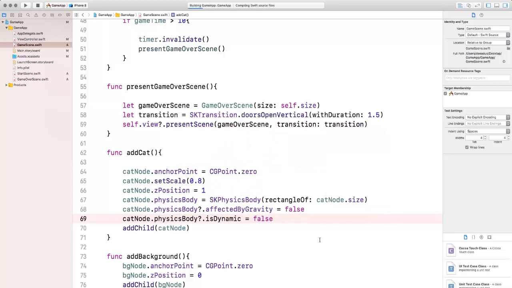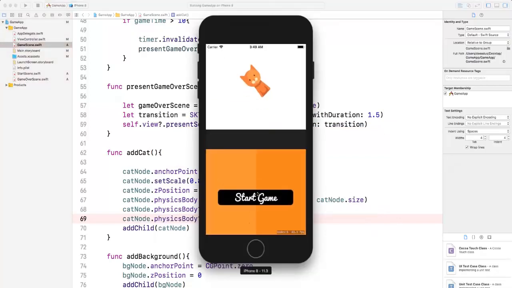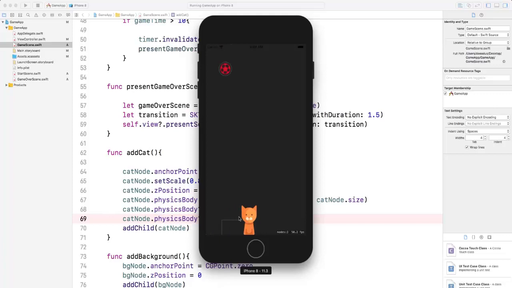Now let's run the code. Let's run the game and see where we are at. Okay, you can see now that the ball bounces off the cat. Now there's an interaction. Look at that. I can kick the ball away, so there's now a good interaction between our ball and our cat. They bounce off each other.